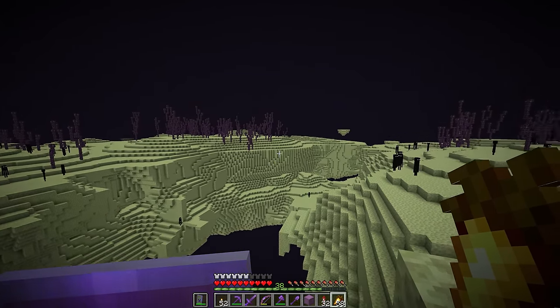But what we have here is a border of 4 separate chunks, which you can see thanks to the wireframes. I'm using the debug feature to enable chunk borders. That's F3 and G if you play on Java. And I am not certain whether this technique works on Bedrock Edition or not. It may be that Bedrock Edition calculates end gateway placements slightly differently. So once again, apologies to Bedrock players. I'm not certain if you can do this or not.